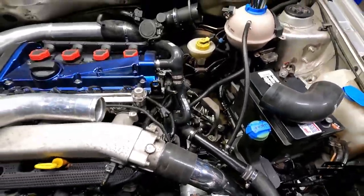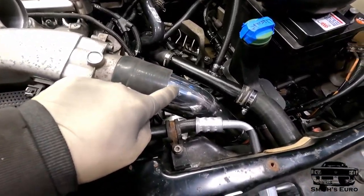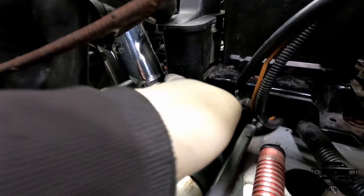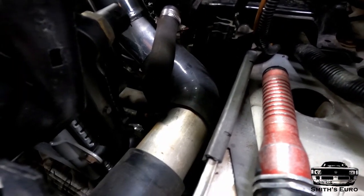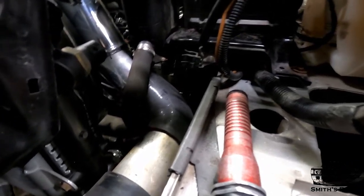What I have going on here, you can see it's nice and clean out of the way. This is all 2.5 inch, so this is just a 45 cut down. Goes down to another angled cut off of a piece of straight right here, and then into a 90, then a straight right into the intercooler. It's got plenty of clearance everywhere. I'm really happy with how that fits.